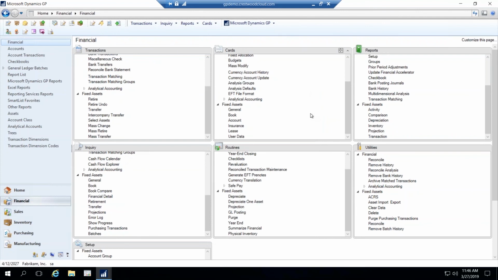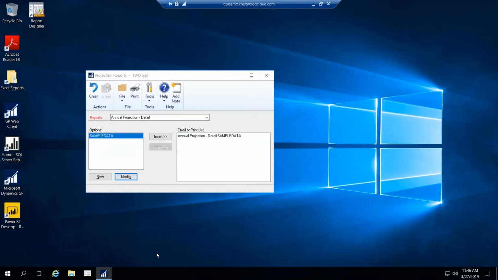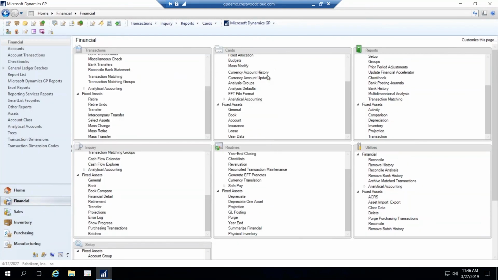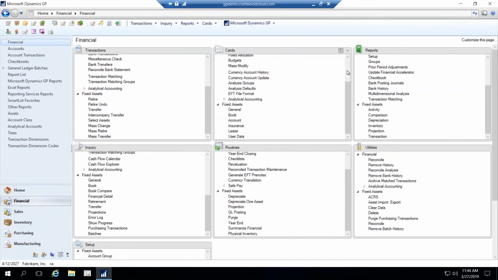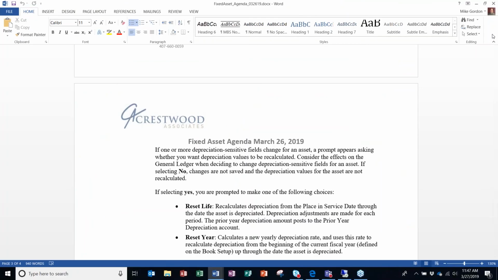But that's kind of a quick, I wanted to leave some time in case there were questions. That is kind of a quick run through of fixed assets. It's not a real hard module. Most of the stuff imports, and then going forward, if you get in a monthly routine, it's fairly easy, and then you can track your assets. I guess with that, Amber, we can open it up and see if there's any questions.